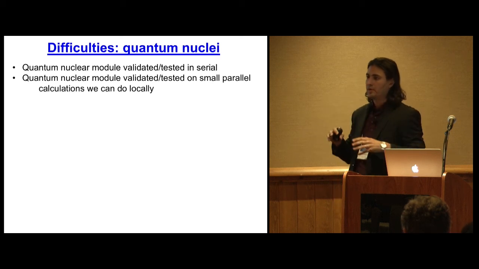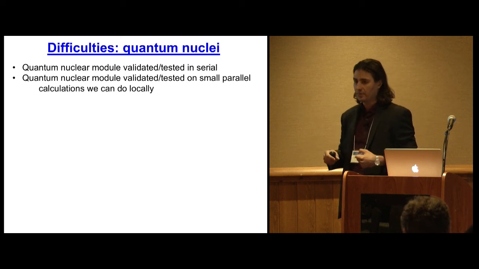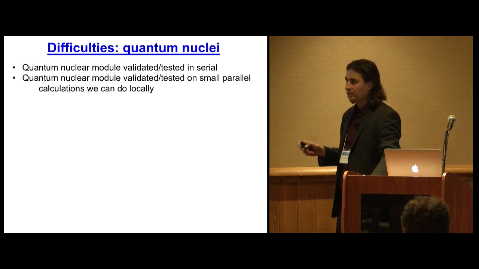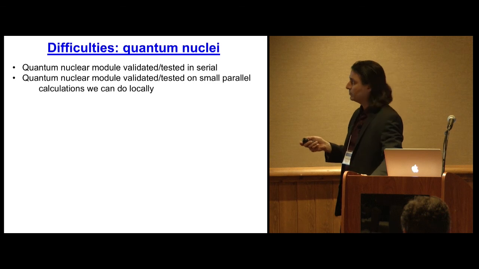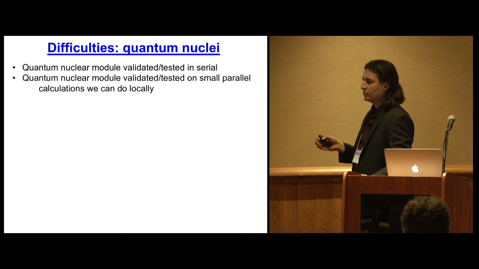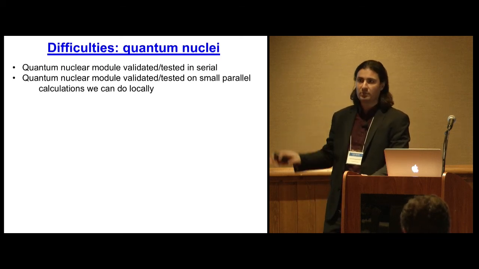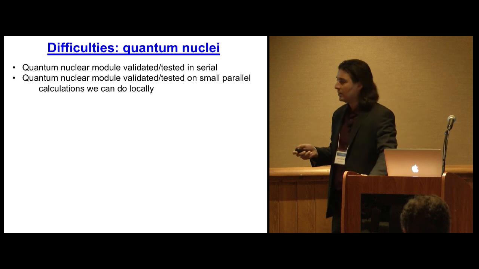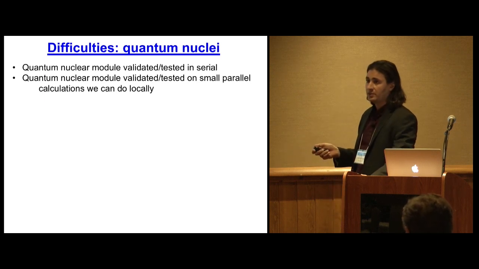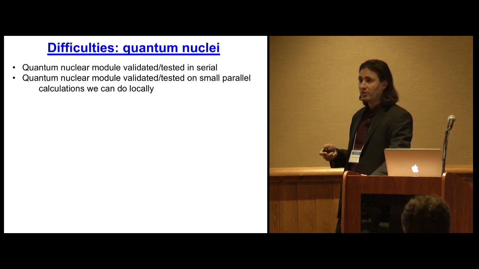So this software is modular in some sense. The quantum nuclear part is a driver module for the basic dynamics. This has been developed over many years. This is the problem we ran into. This quantum nuclear module is old. We've tested it many, many times and validated it in serial; our nightly build has a quantum nuclear test in it. It runs. We even have a small cluster at UIUC that's parallel. That's also done as part of the validation.